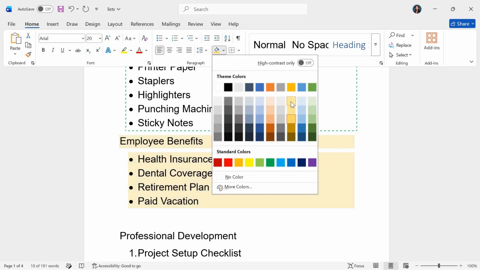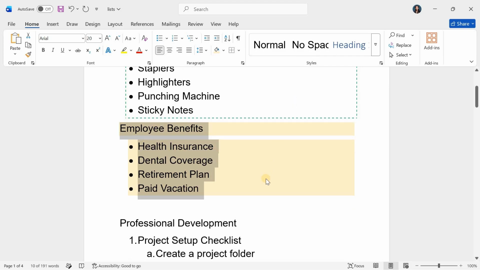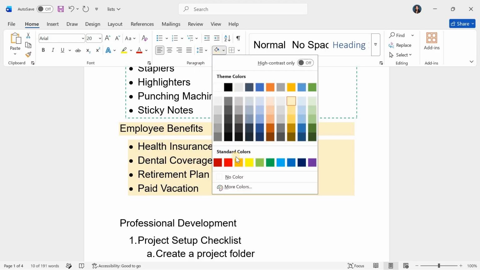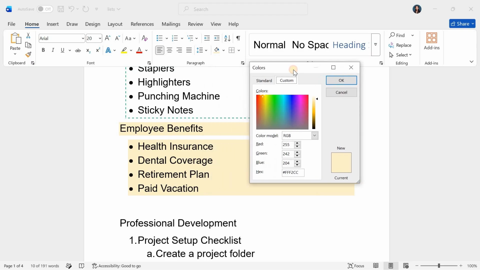And if you want to remove the shading, you just highlight it, go back and you can click on more settings to customize it the way you want. You can choose the color that you want. You can play around, and you can see on the right hand side it shows you the new color and the custom color. So you choose. Once you confirm, you can also change the color to the way that you want. And if you have your custom color, feel free to copy the hex code and then paste it.